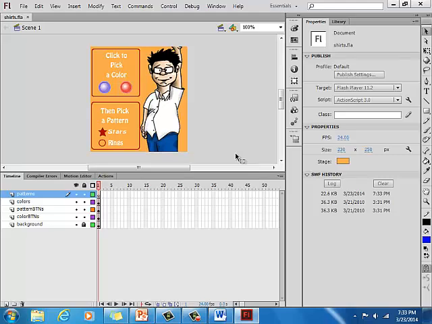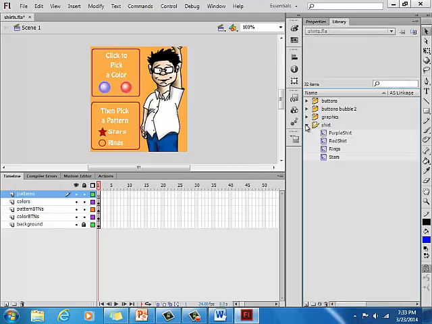Display the library panel. Then open our shirt folder. Click each of the movie clips and view it in the item preview window. In the completed movie, when the user clicks a button, the appropriate movie clip displaying a color pattern will appear on the shirt.